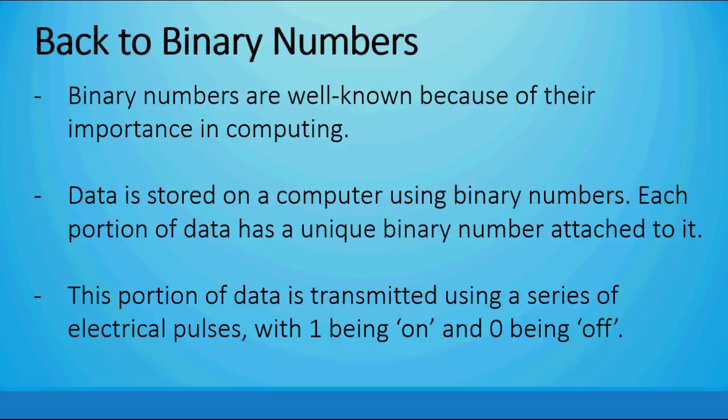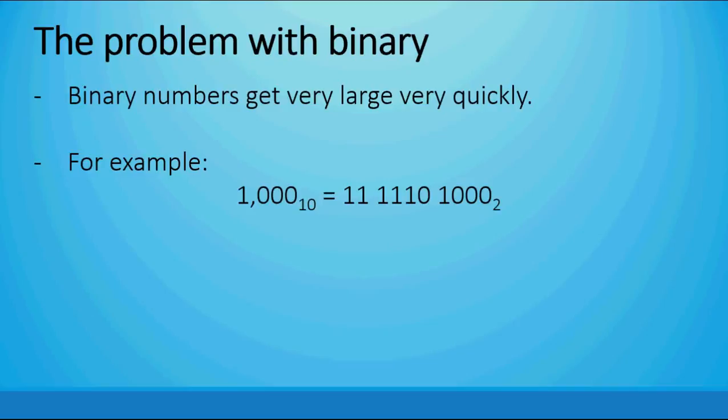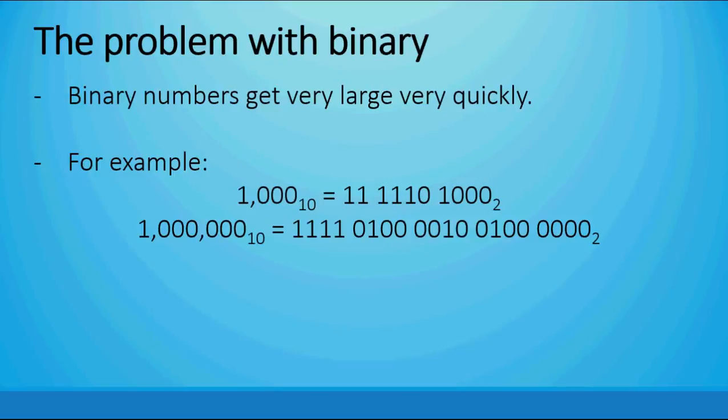However, there is a bit of a problem. They get very big very quickly because there's only 2 digits. We start having to carry over and start having to use a huge number of digits for very small numbers. For example, if we want to write 1000 in binary, that's 10 digits. If we want to write 1,000,000 in binary, which is not a big number in the scheme of computers, that requires 20 digits. A billion is 30 digits, and even a billion is not a huge number in the scale of computing. But yeah, you get the idea. This gets horribly complicated horribly quickly.